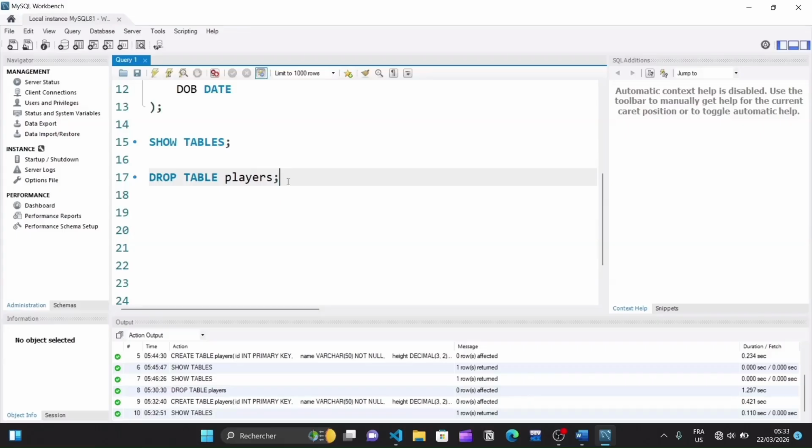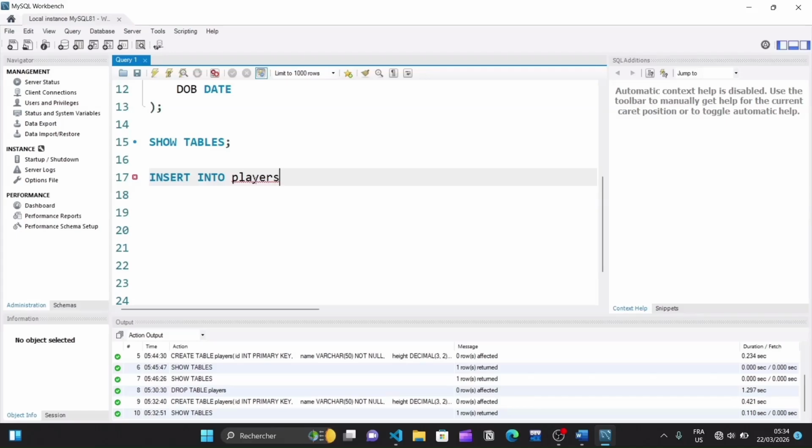Now that we have already created a table, it doesn't just suffice to create the table and leave it like that. We need to actually insert data in this table in order for it to have any use or make any sense for us. So we are going to see how to insert data in a table now, and it's going to be done using the insert into command. So I will first cancel this line here because it's not necessary. And to insert data into a table, we use the command insert. So we have insert, and I will follow this with another keyword, into. So we are saying we want to insert into, and after that I will write the table name in which I want to insert something, which is players.